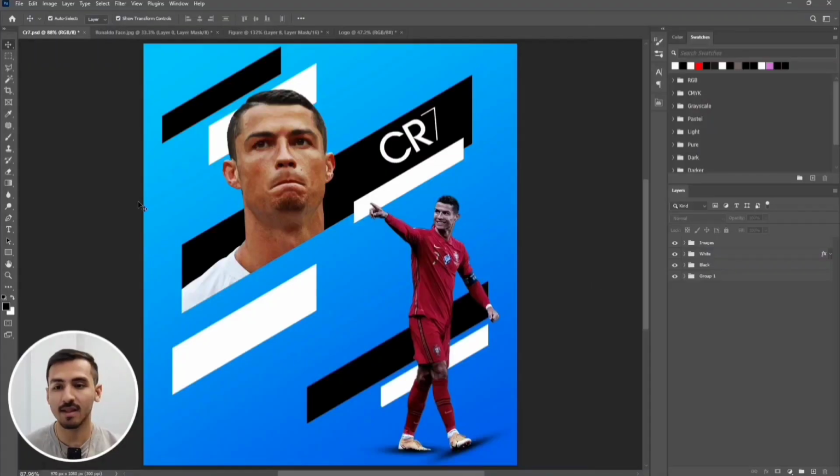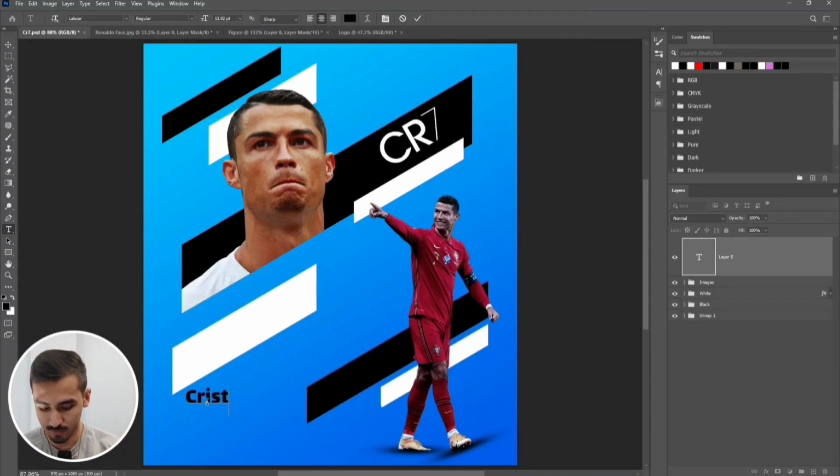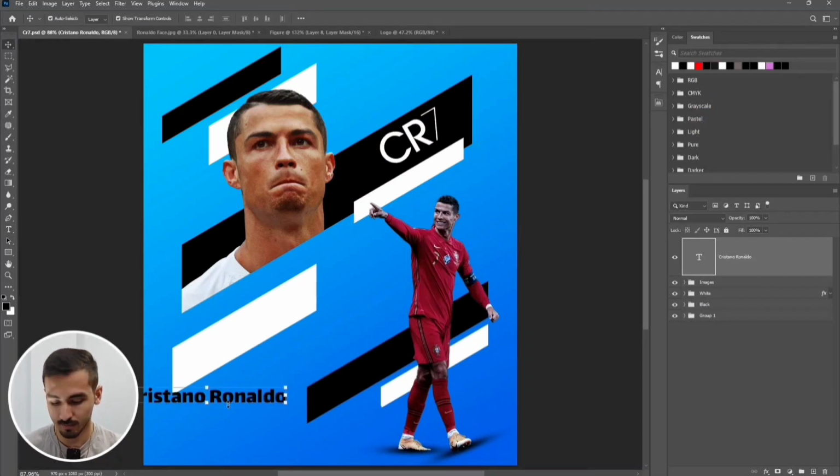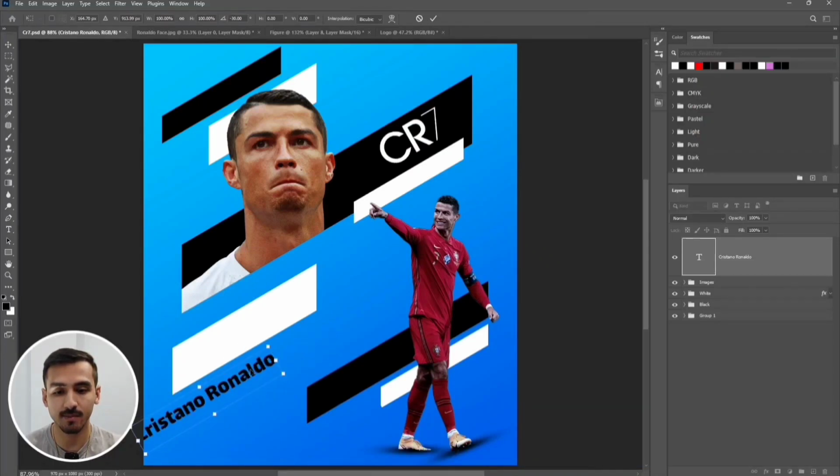Step number 7, the last step. Let's create some text. At first, click on text and click on your project and type whatever you want. Press Ctrl and T, hold Shift and rotate.